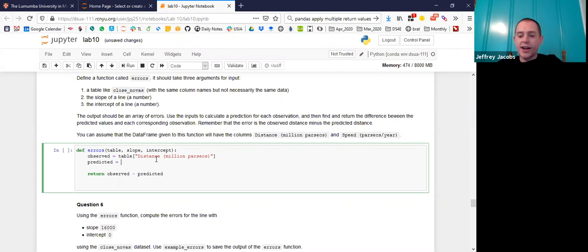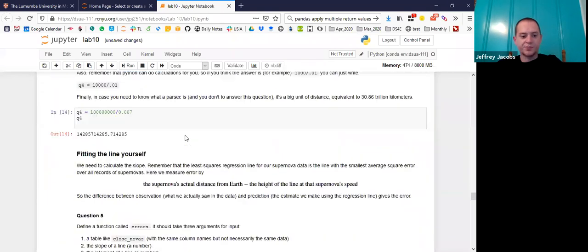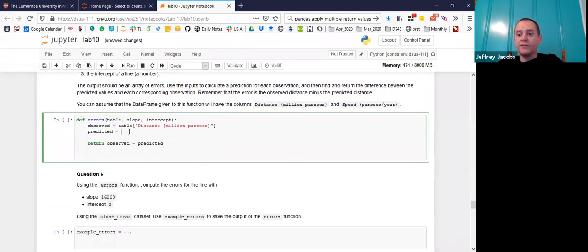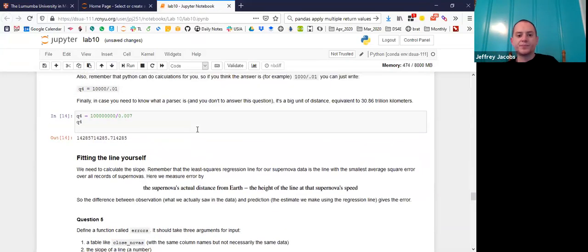And so our x value here, in this case, is speed. So the value that the line's going to predict is going to be the intercept plus the slope times our speed values. They gave us the intercept and they gave us a slope, and that means that by taking every value in our speed column, multiplying it by the slope and then adding the intercept, we get what the best fit line would predict for that speed.